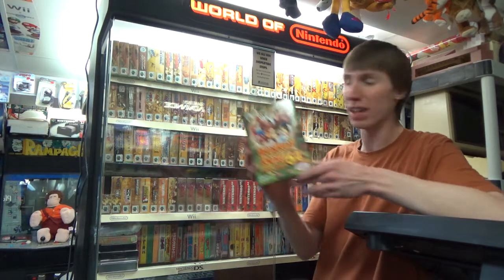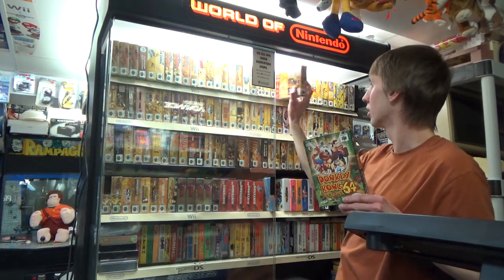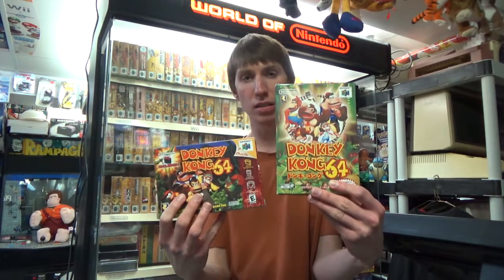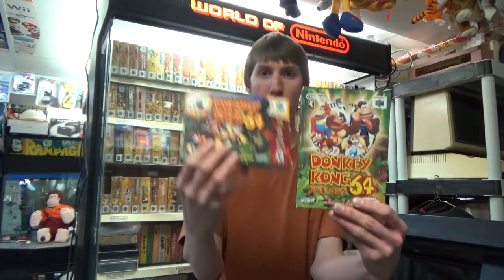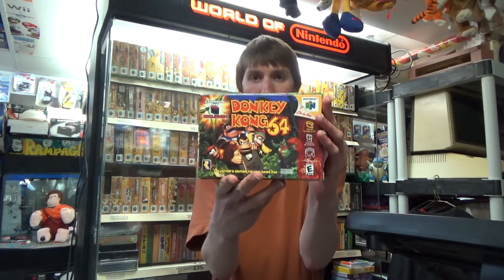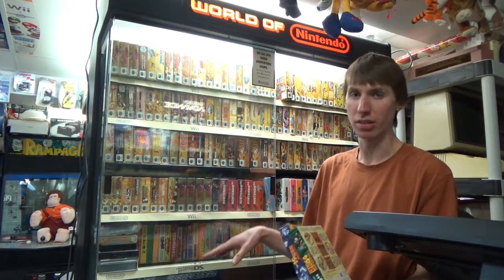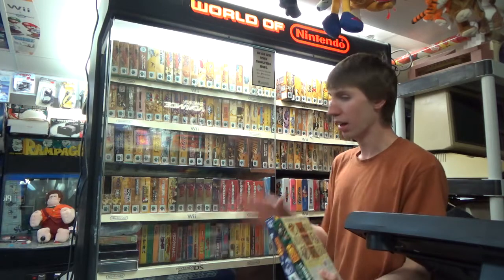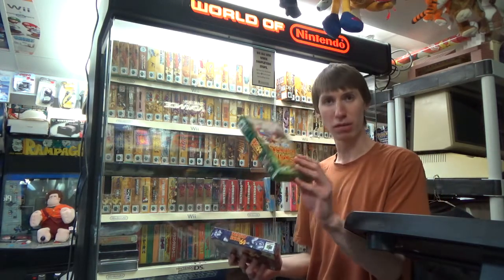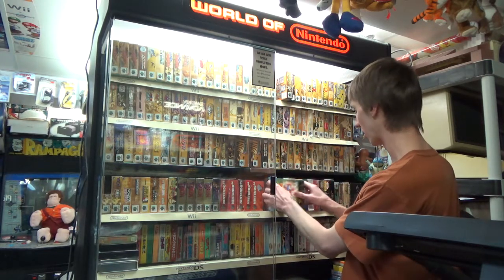It's such a great game, how could I not own the Japanese version? Let's compare it though to a North American box. And you'll see that the size is a little bit different. It's interesting because Japanese N64 boxes are vertically oriented, where the North American ones are horizontal, and the Japanese box is actually just slightly bigger, which is such an anomaly because, as you can see down here with the Famicom boxes, they're like half the size of an NES box. Super Famicom boxes are also smaller than Super Nintendo game boxes, but for some reason they really went overboard with how big they made the Japanese N64 boxes, which I've always thought was pretty funny.